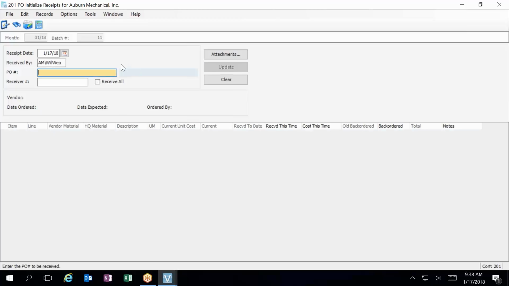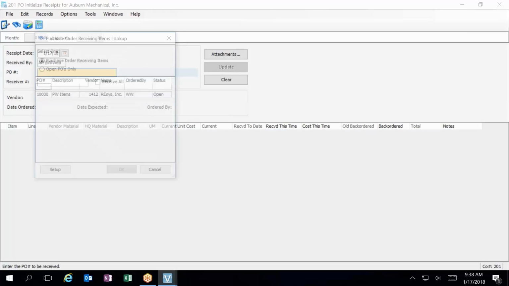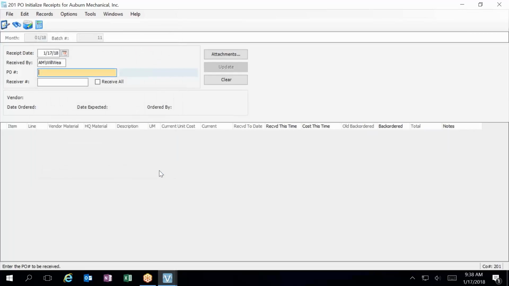And then hit F4, I could grab another one, so I could do a whole batch of them. I don't have any other purchase orders that are set to receiving, but I could do a whole bunch at the same time. So do you have the ability in here to attach the packing slip, if you wanted to? Yeah, that's what that little attachment would have done. So let's post this batch.